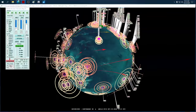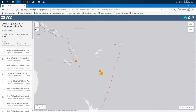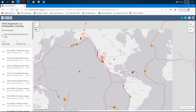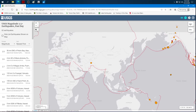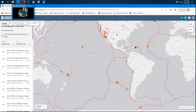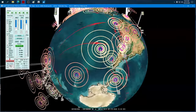It spreads out following these plate boundaries that I mentioned, which we can see here on the USGS plate boundary map marked in red. So we have a hammering action coming up on the underside of the plate here below Fiji, Tonga, and so forth. And then it spreads to the west, to the north, up and around over into Alaska, and then into the United States that way. Also spreads to the west across through Nepal and Western China, following the plate boundaries all the way over to Europe. And the third way it spreads is across the Pacific, but you don't see any red lines going across the Pacific, at least on the USGS map. We have two giant arrows indicating where we watch for energy to flow across.